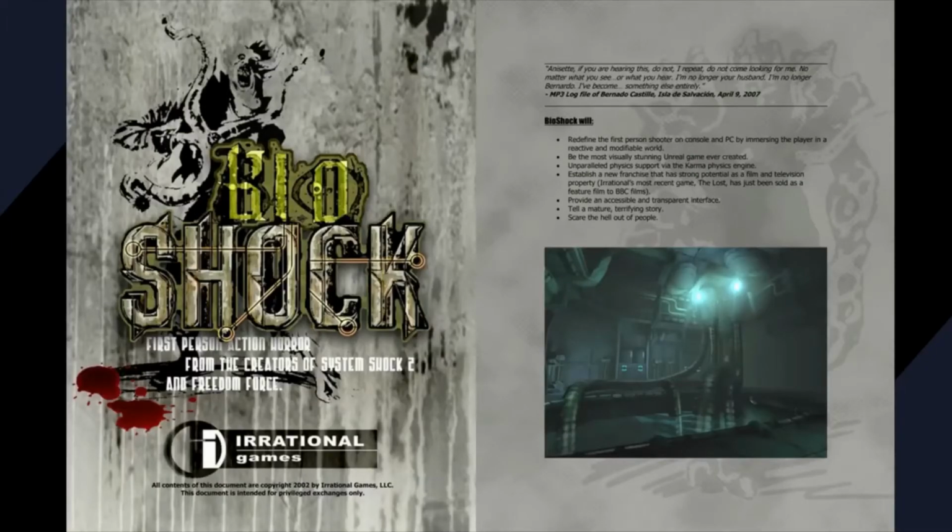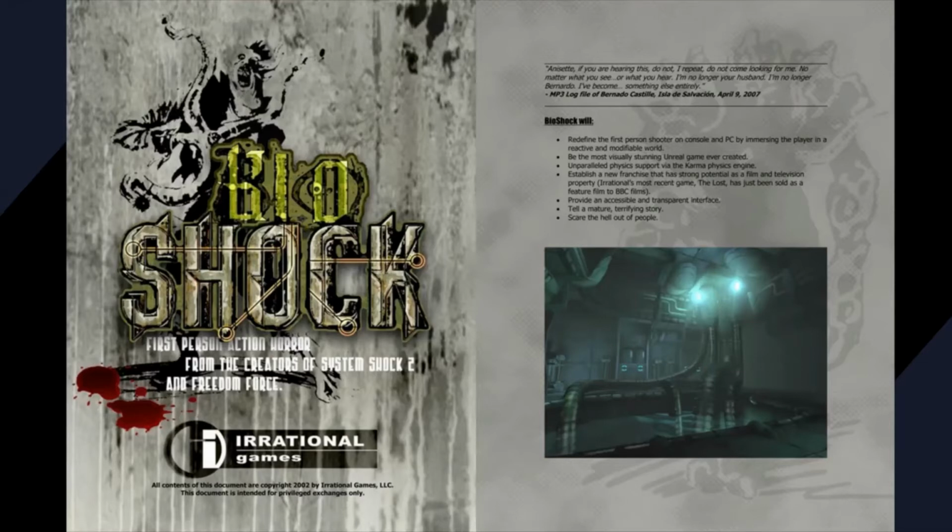Here we can see an example of a game design document that was used for the game BioShock, if anybody remembers it. One of my personal favorites. This one is referenced very heavily by different game development articles to illustrate how to properly structure a design document such as this, since for a while it really followed the industry standard.